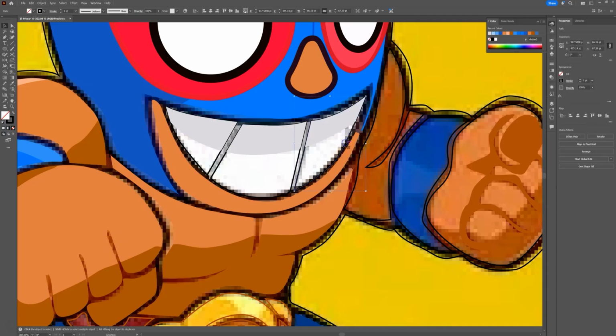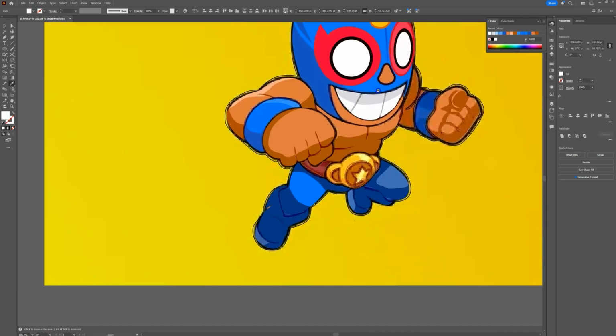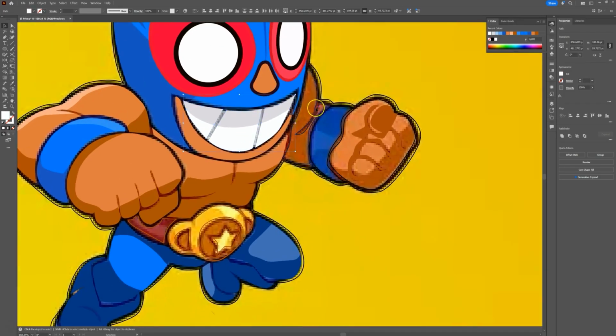The teeth here. And this teeth, let's keep them all the same color. Boom. That's done. I'm going to grab this. This is going to be the same color of my dark areas. Now we have this part of the hand. I think I'm going to do this part of the hand here.